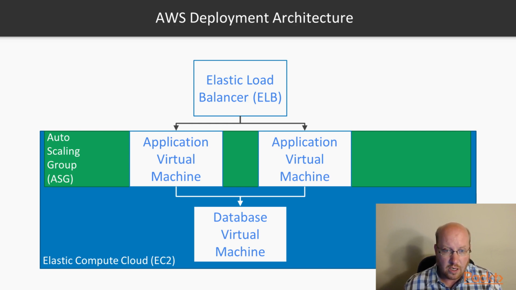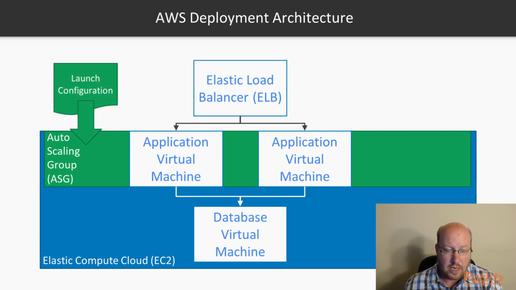So what we have here is pretty much all of the components that we need for a typical web application deployment to Amazon Web Services. It's a scalable deployment, and it's one that's got some failover capability built into it. There is one more piece that we need. If we're going to have an auto-scaling group, we need a launch configuration, and that will just tell the auto-scaling group exactly which Amazon machine image to use for our application virtual machine. It'll configure the instance type, a couple of other things like that.